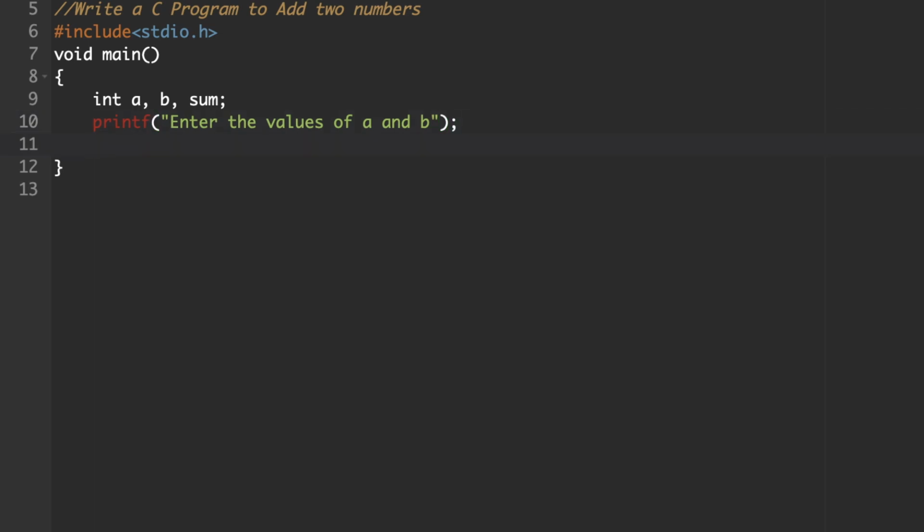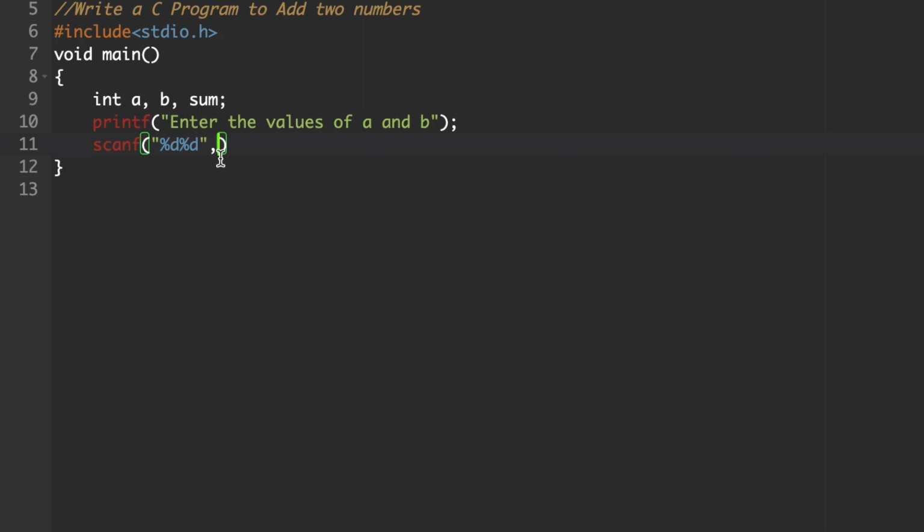Then using a scanf statement, since a and b are of integer data type, we have to use the format specifier %d. The first %d is to get the first value and that will be stored in the variable a. And the second %d is to get and store the second value in the variable b. So for that purpose, we have used two %d.